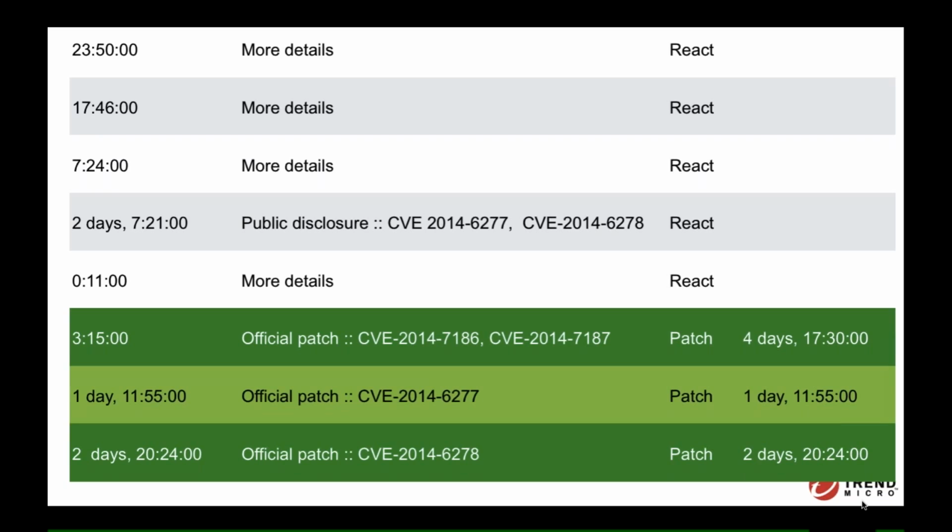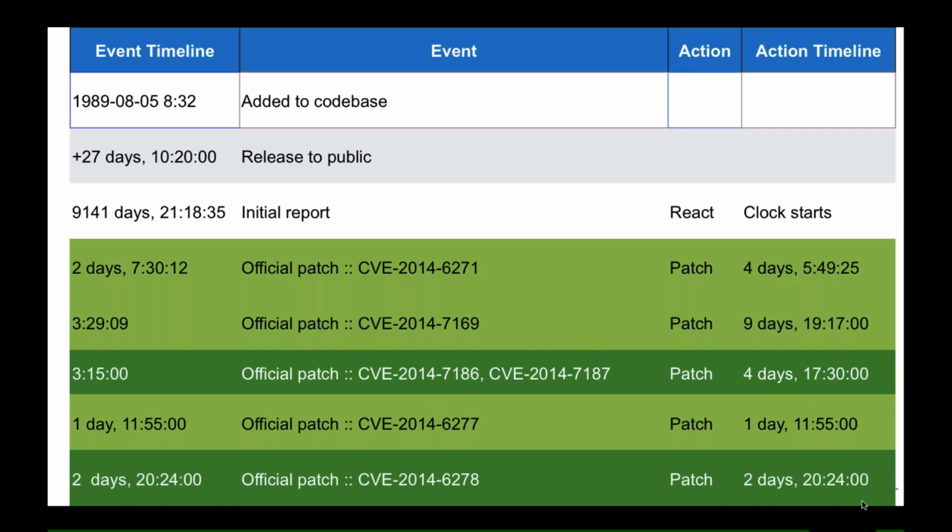So from a timeline perspective, not only was that vulnerability sitting in the code since 1989, but it took about 5 different patches to actually fully lock down that component and prevent it from being exploited.